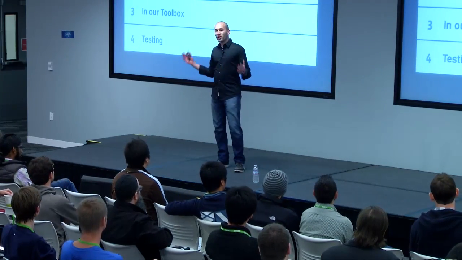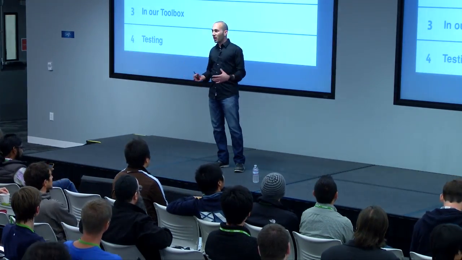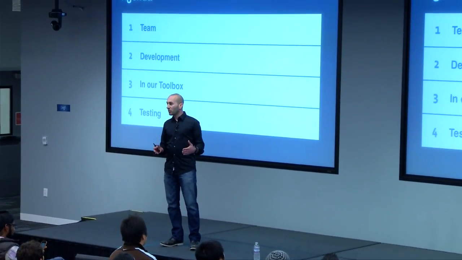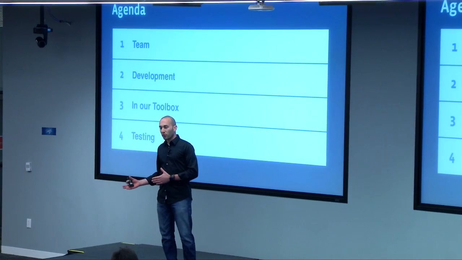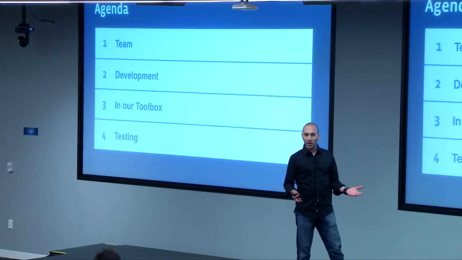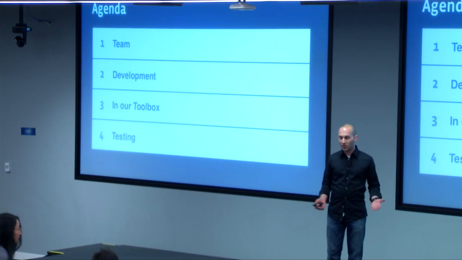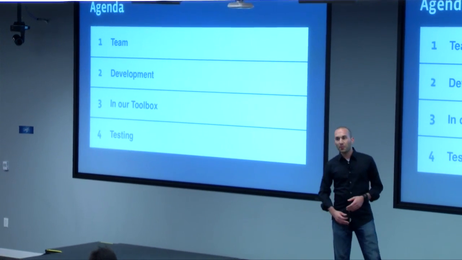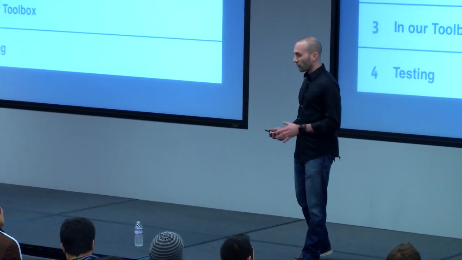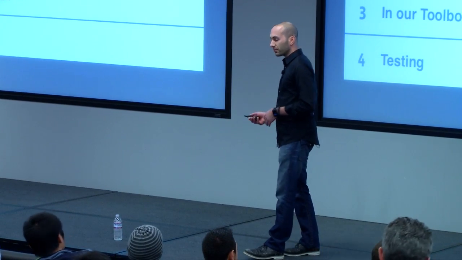Facebook has been really, really good at building out our web infrastructure, our website, and all that stuff. But when it came to building mobile, it was a big transformation for us. So I want to take you through some of the choices we made in terms of how we structure our teams, how we develop our product. We'll look a little bit into our toolbox and some of the different classes that we use that I thought were interesting. And then we'll talk about how we test at such a large scale.